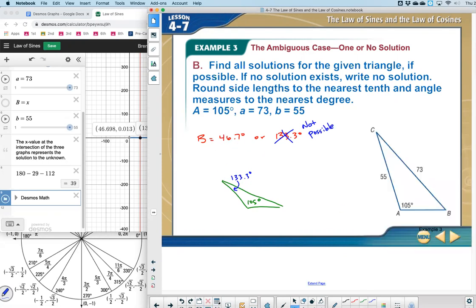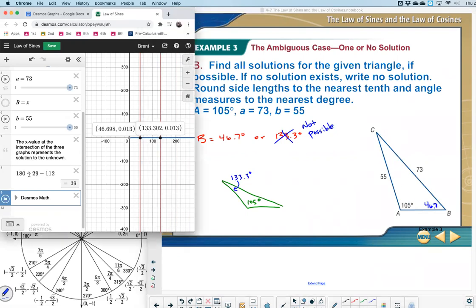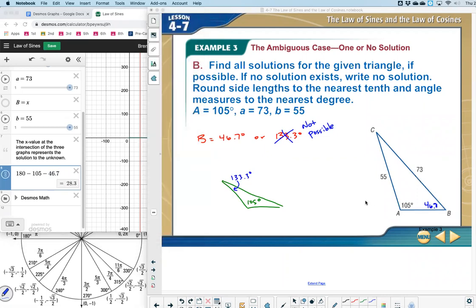Since I now know that, I'll show you the actual picture. And so we just discovered this is 46.7 degrees. And now we can solve the rest of the triangle. I have that completed set, that completed set. With C, let's get that angle C here. I'm going to take my 180 and I'm going to subtract my 2 angles of 105 and 46.7. I get 28.3. So this becomes 28.3 degrees.